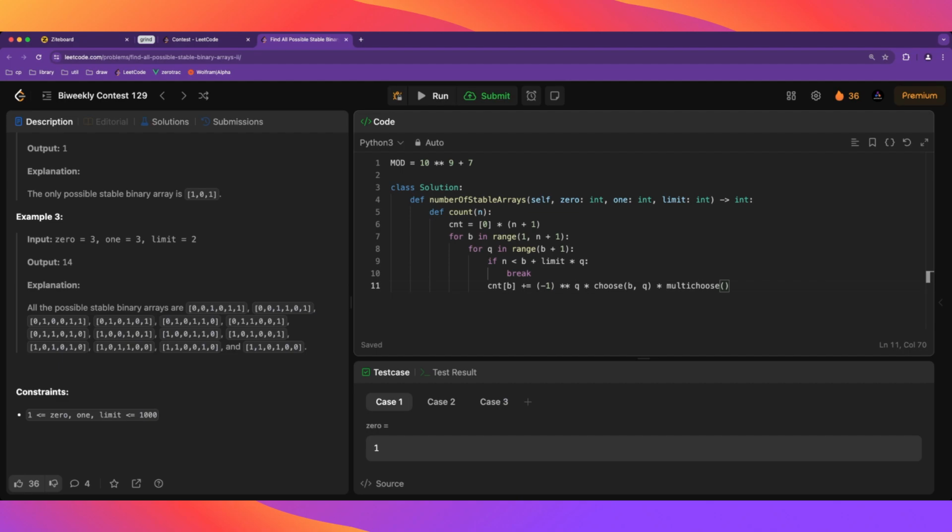I call it multi-choose because I saw that name somewhere and I liked it. And so here we have to say how many balls and how many bins we have. So balls are going to be n minus what we have here, right? And then the number of bins is going to be b.